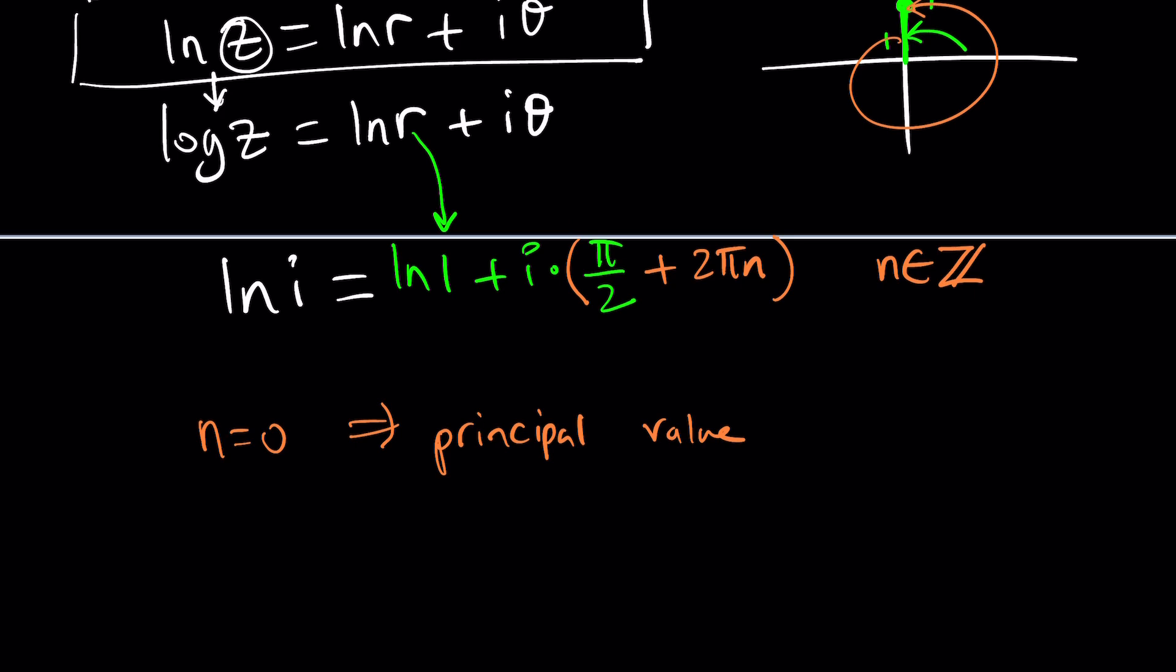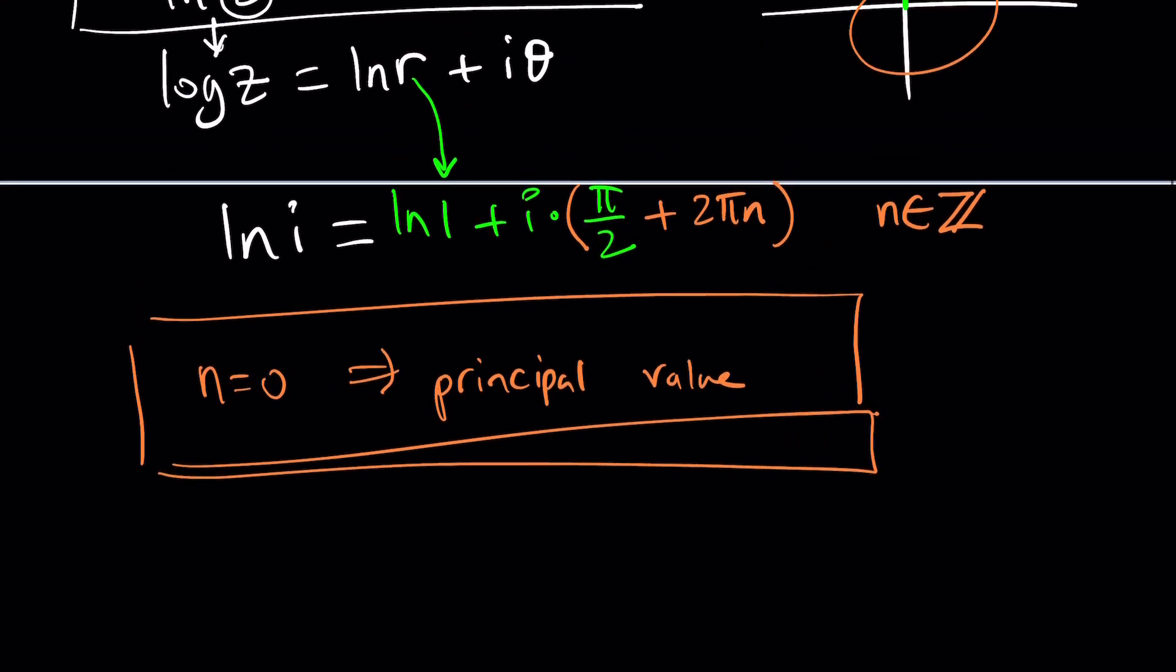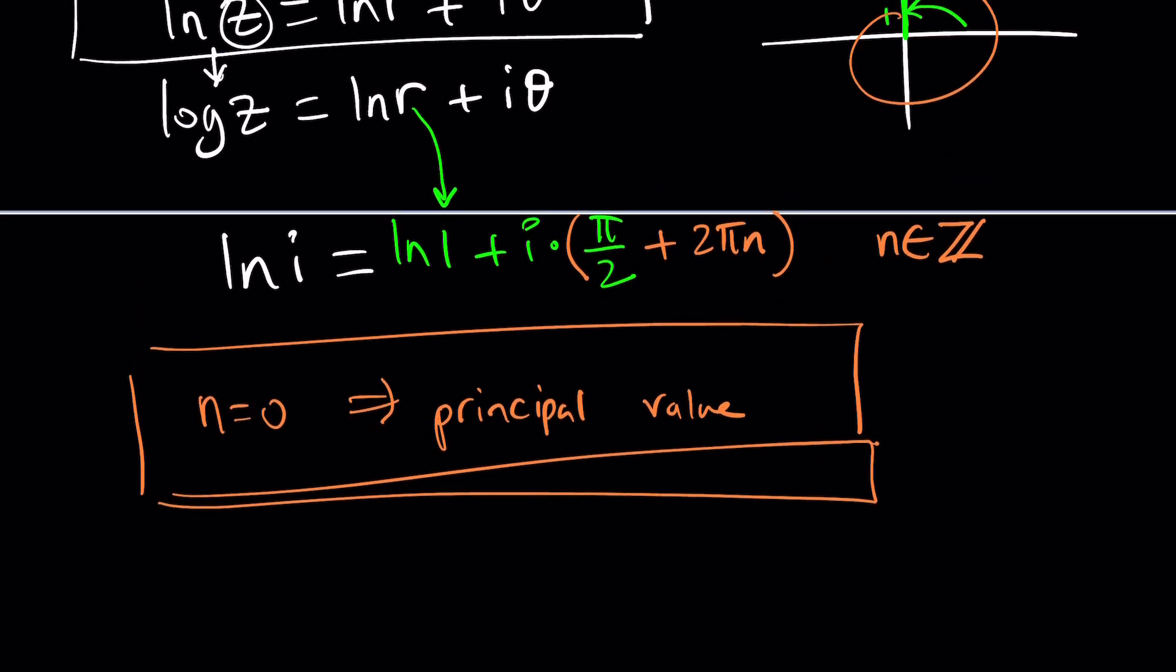So in other words, log of a complex number, or the complex log, is multi-valued. It's not single-valued. Okay? So that's what makes a huge distinction between this world of real numbers and complex numbers. I'm not saying I'm familiar with the complex world. I'm just learning along the way. Especially from your comments. Some of you are professors. Some of you are experts. PhDs, who knows? I mean, a lot of people contribute to the community. Anyways, you get the idea, and that's the ln of i.